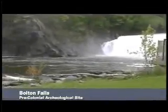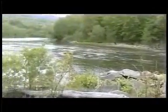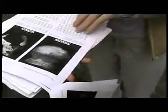As development on the river continues, it is important for archaeological sites to be studied and preserved. Practically intact pots were found in the caves. That's crazy. Right, this jar was found in Bolton. Boy, that's beautiful. And this pot was found in Bolton. And these date very, very tightly to the late pre-contact, so right before the Europeans came.